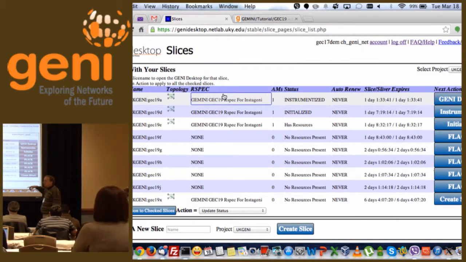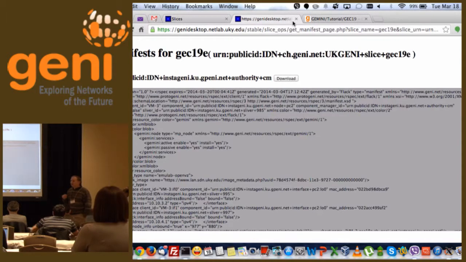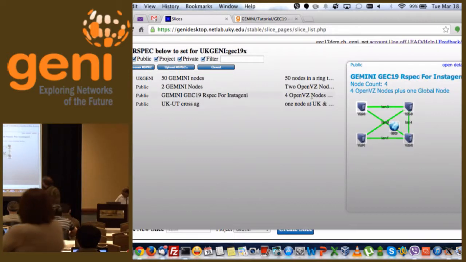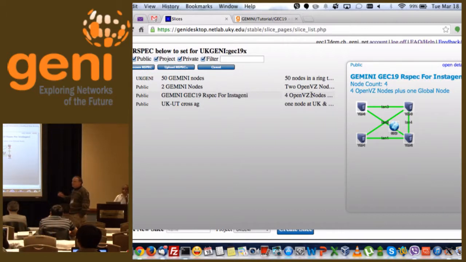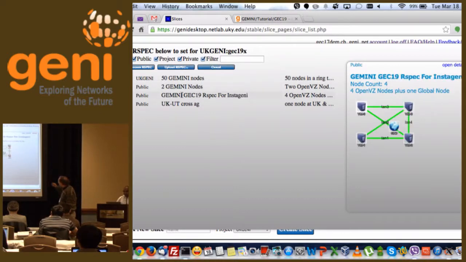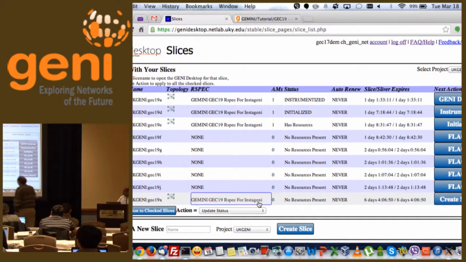Now, you'll note that as you were mousing over these items, you actually can see the topology there, for each of these RSpecs. Now, when you clicked on it, okay, here we go. So as you're moving over, you'll see on the right-hand side, it will describe the topology in a visual way for you, and also there's a description field that people will have typed in to describe what that topology is and who entered it, for example. Once you click on it, you say set that as the topology. It should now be entered into this box here as your topology.